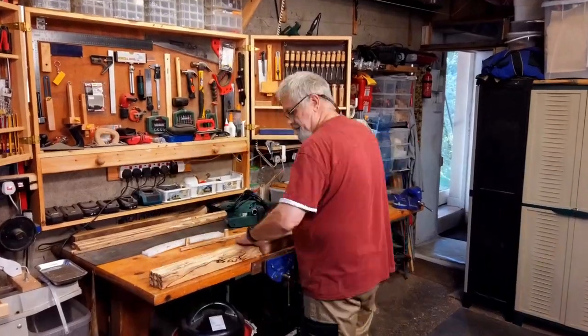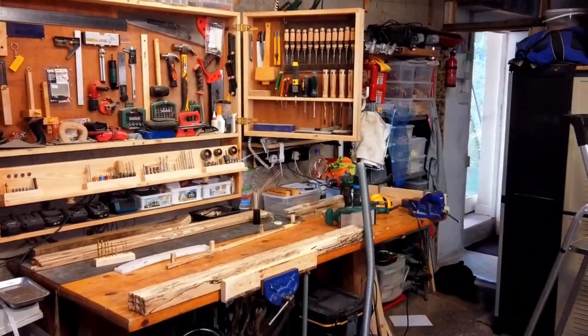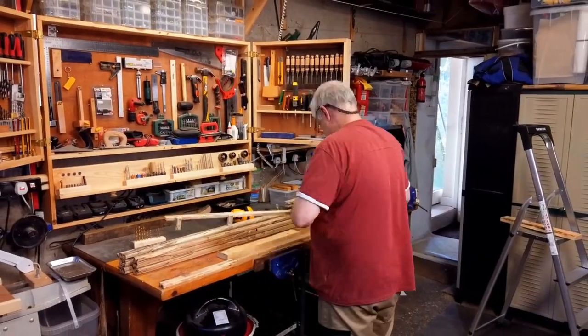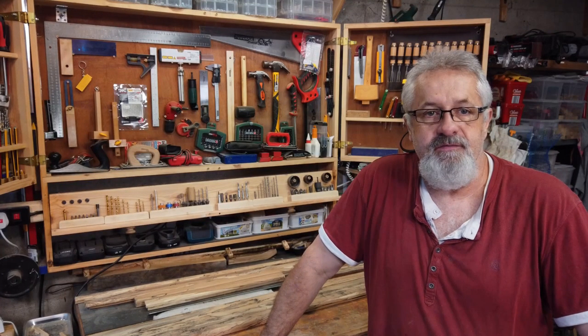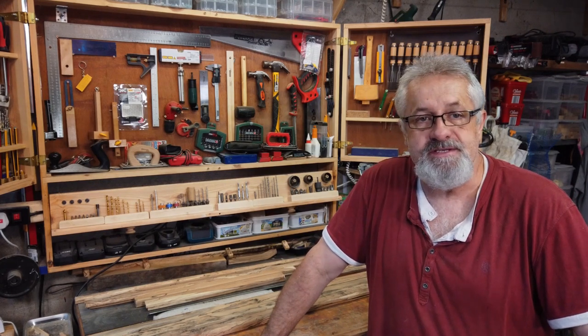Good morning, welcome back. Let the sanding begin. The sanding is going very well. I'm just about done with all the sanding.